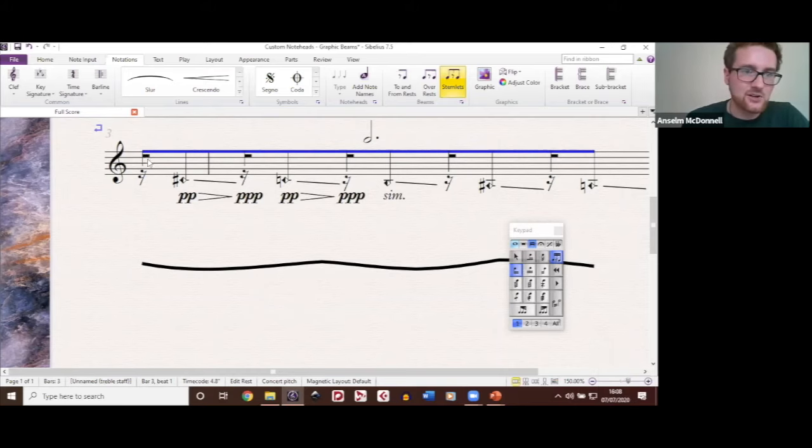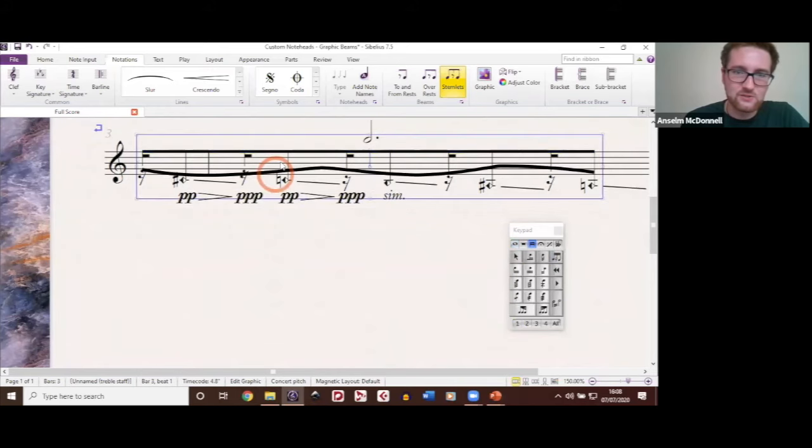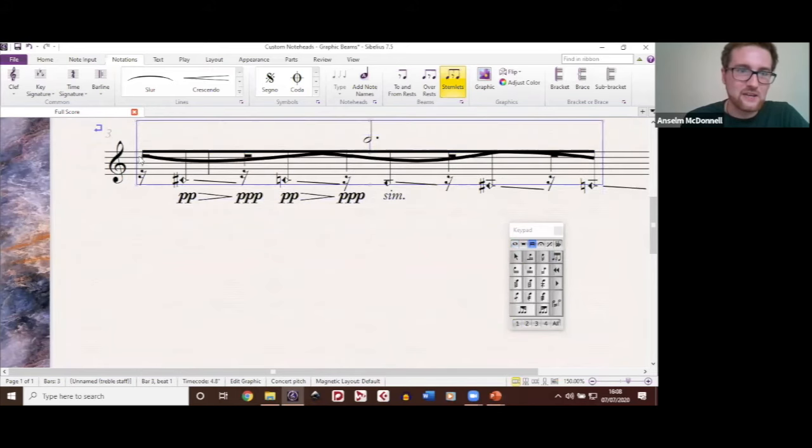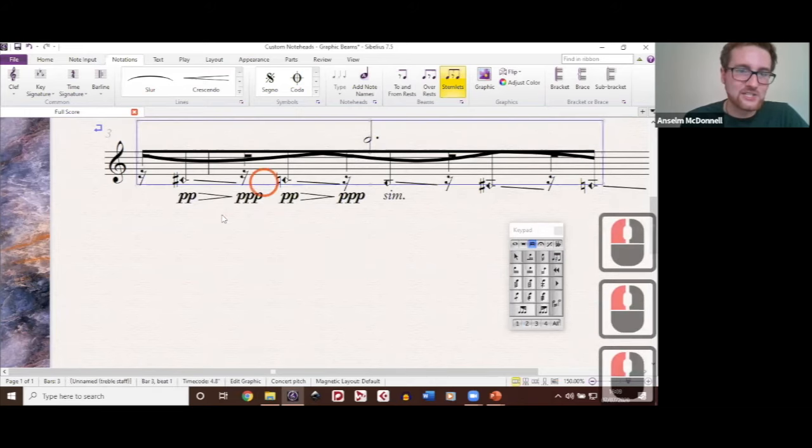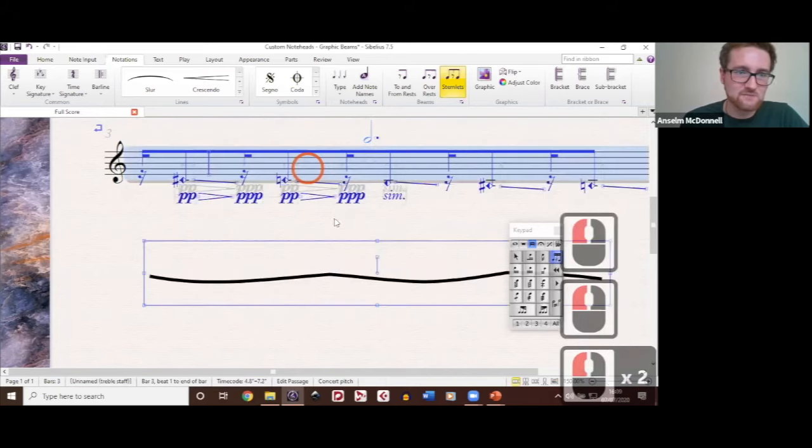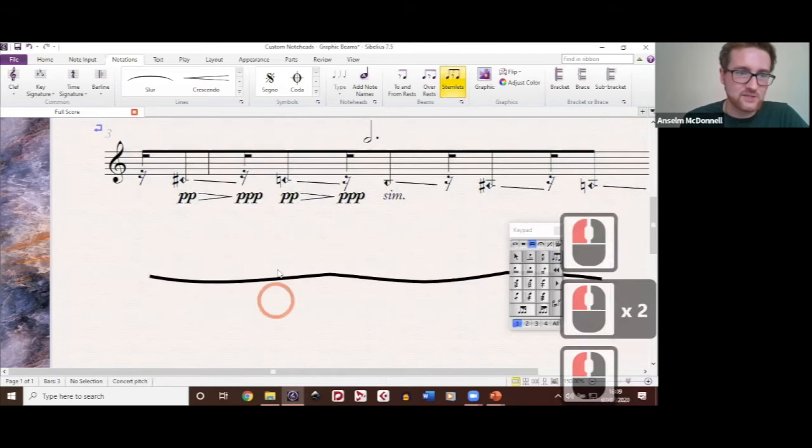Then in the graphic software, I made a straight line and put it onto here. I was then able to edit it so that I could get these curves moving up and down like she has. I then deleted the original image, which was this, and I was just left with this.